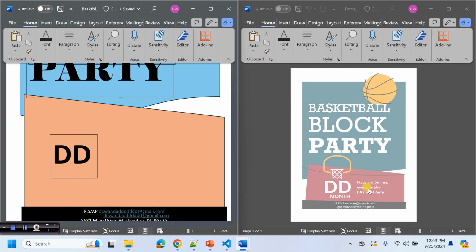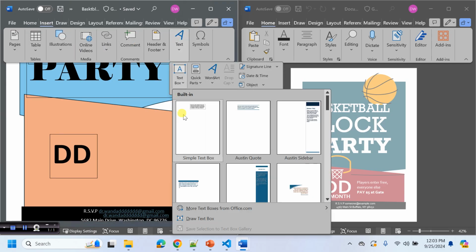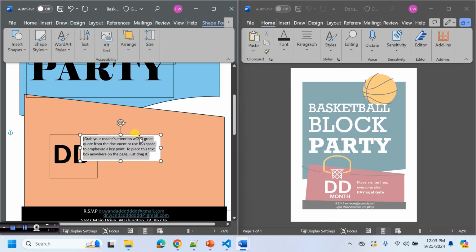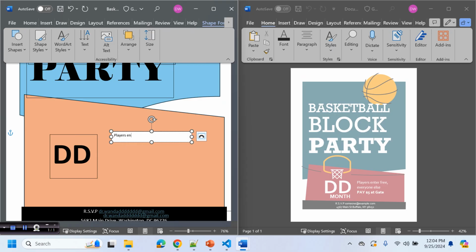Okay, next we're going to do the players' entry fee. So we're going to get another text box. Insert text box. Move the box over. Let's type: players enter free, everyone else pay $5 at gate.